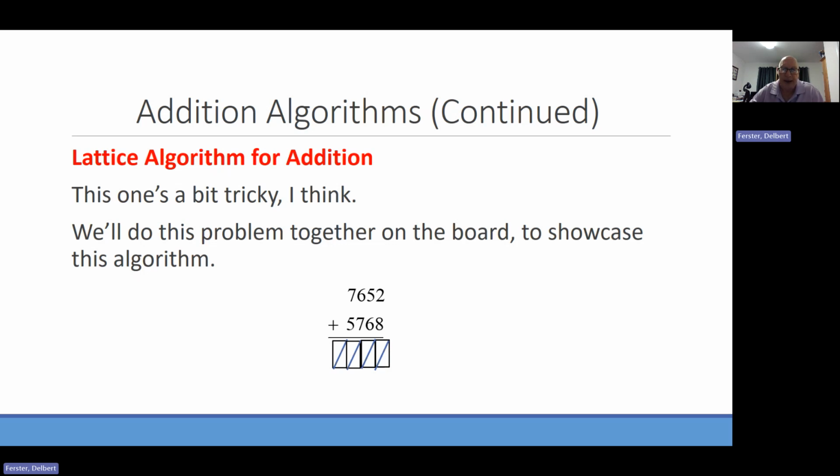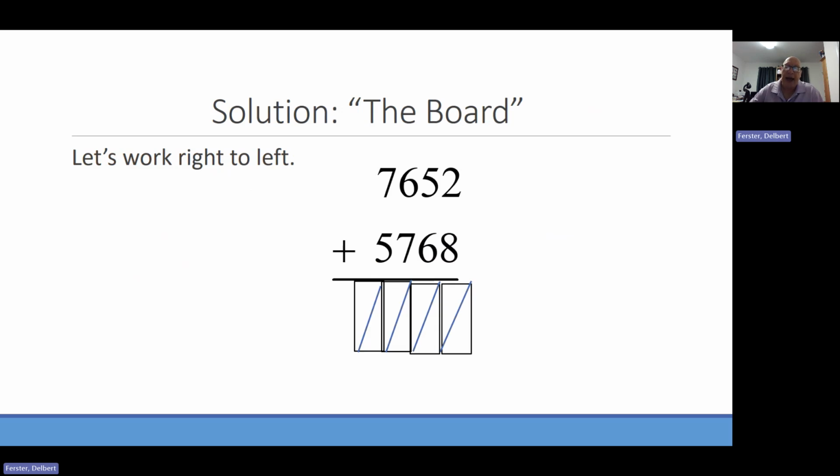I'm going to click the slide and take us to a bigger one to see. Are you going to add the 8 and the 2? And again, you could work this left to right. If you have that kid who says, I want to do left to right like I read, you could allow that here in terms of the arithmetic. So I'm going to do 8 plus 2 and get 10. Now notice how the 10 gets written. The 1 goes in the top part of that diagonal box and the 0 goes in the bottom. Then you simply do the other additions as well: 5 and 6 for 11, 6 and 7 for 13, and 7 and 5 for 12.